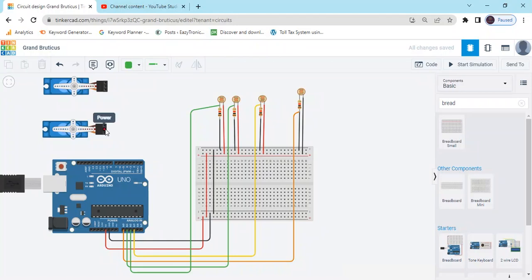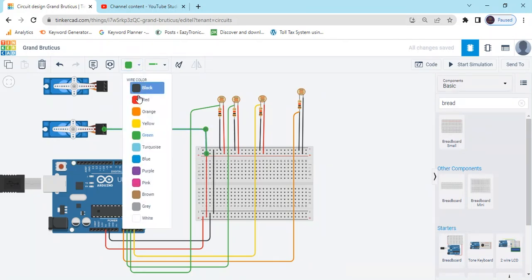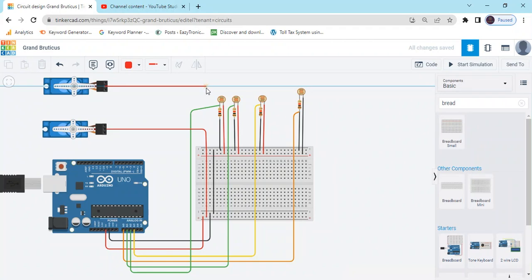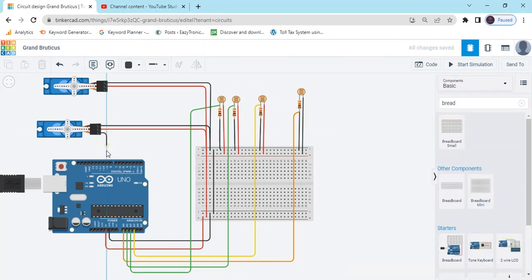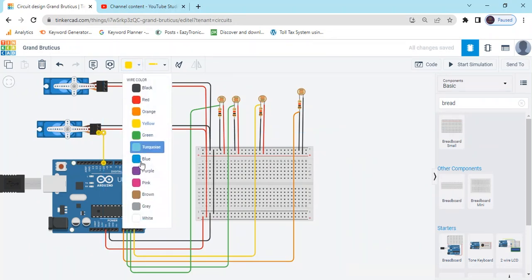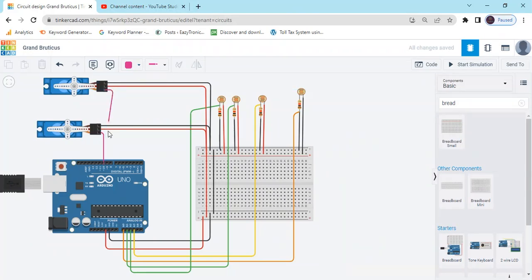Positive of the servo connects to the breadboard. Both servos connect the positive to the breadboard, and negative connects to the negative of the breadboard, that is the negative portion. Signal pin connects to the digital Arduino 10 pin, and the second servo connects to the 9 pin of Arduino.